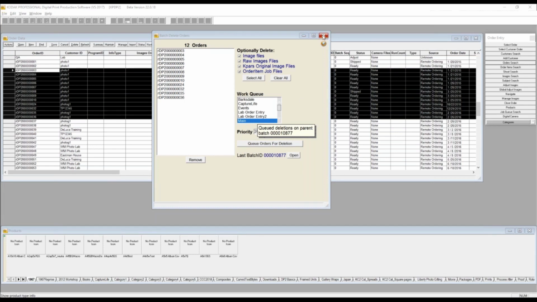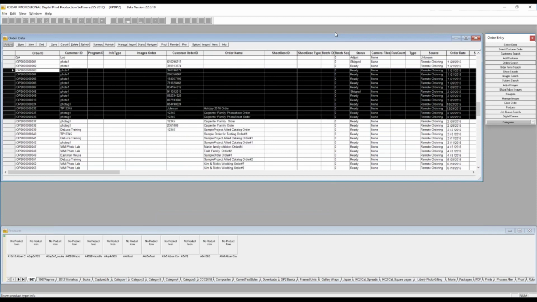I do actually want to mention too, the order data table is another place where we've seen speed improvements. This is the grid view, as opposed to the thumbnail views that I mentioned earlier. We've really gone back and taken a look at where people are taking the biggest hits, and this is a place where I think the developers spent some time trying to figure out the best ways for you to benefit from this kind of thinking.